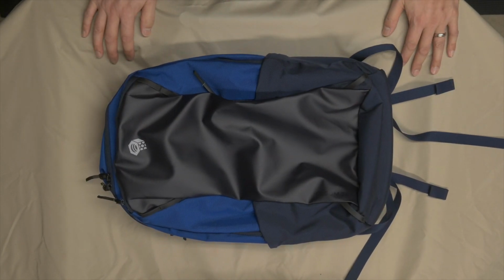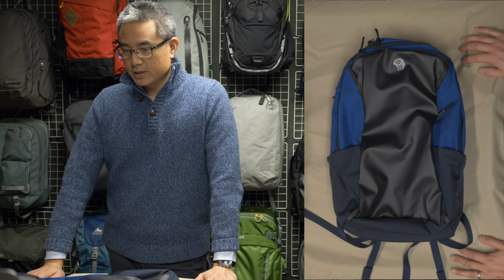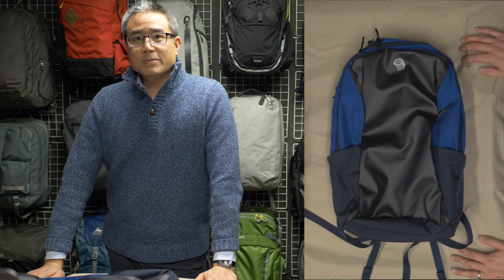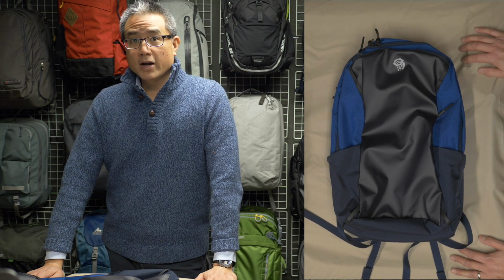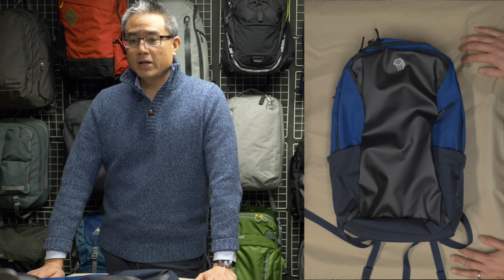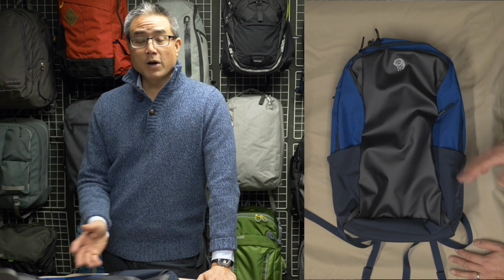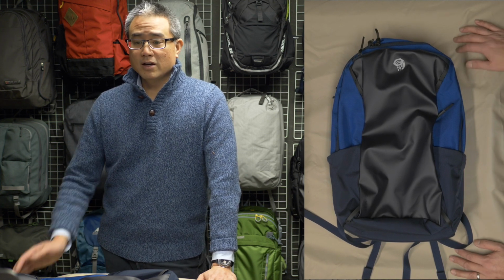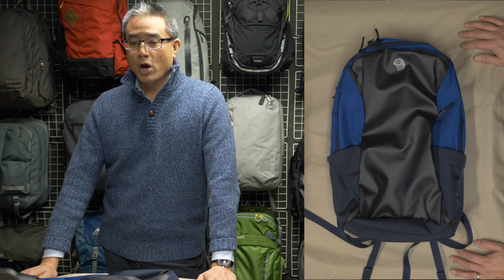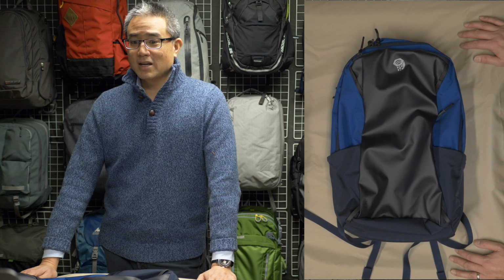So in the end, when I tally up the score for this bag, I will admit that it's kind of a pain to use on a daily basis. I actually almost stopped using it after the first day, but I committed to using it for at least a week before I formed an opinion on it. Stuff just doesn't fit well, despite so many pockets. It's often hard to get stuff out because of the two-dimensional pockets, that flat pocket issue that I talked about. The fact that it can't stand is something that I can't stand.